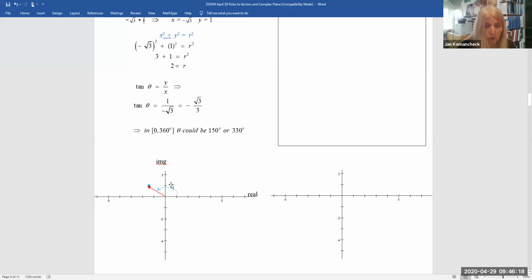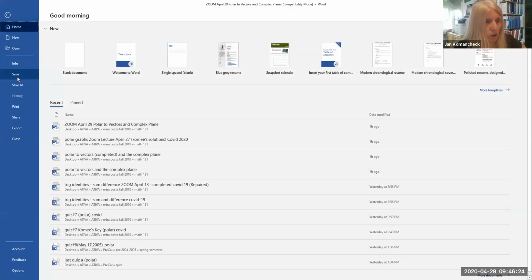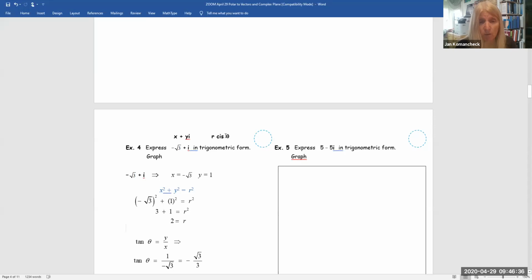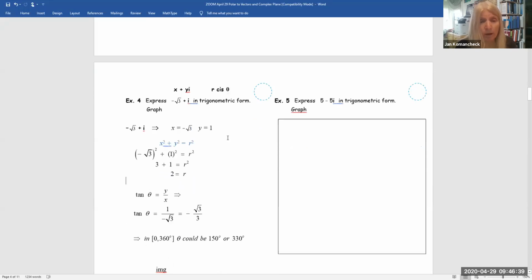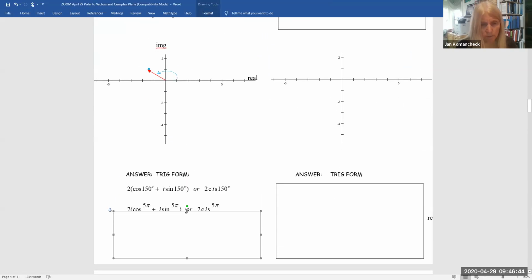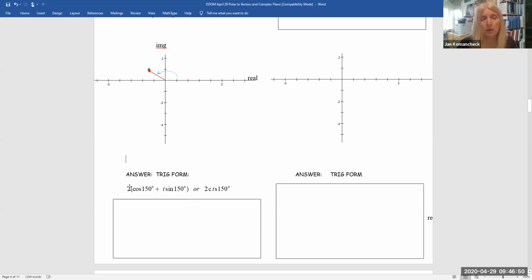The angle I'm supposed to use is that 150. See how that almost looks like a 150 degree angle? Because I did my notes so well. So do I have my answer yet? I'm working my way towards the answer. My answer has to be in r cis theta form, r cosine of my angle. But I figured out what r was. R was 2. So my answer in trig form is this: 2 is my r, my angle here is 150 degrees, and I usually write it as 2 cis 150 degrees.